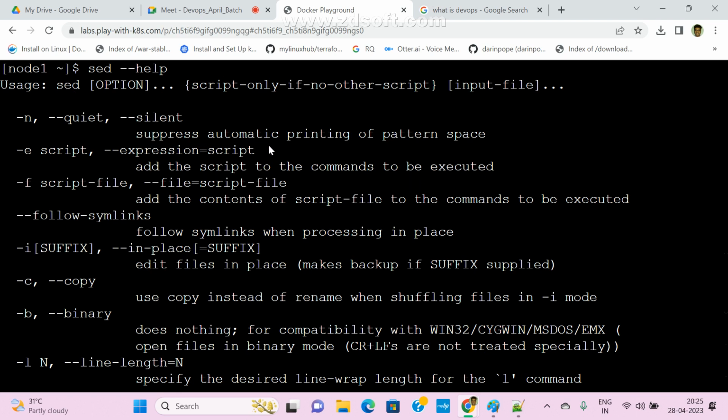N means automatically print the pattern space, so the line number will print if you want to copy. Suppose we have numbers, in that case we can use regular expressions, or whatever you want. So clear?